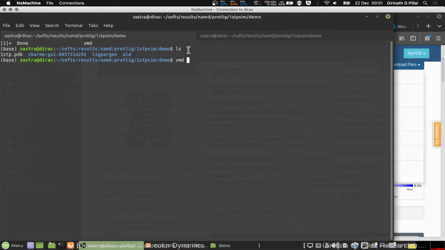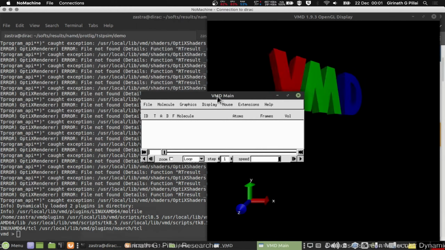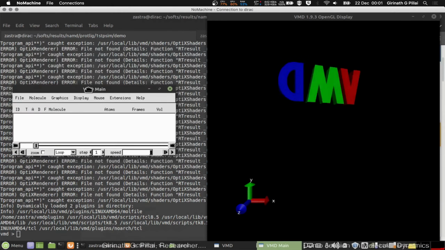I'm just giving VMD and an ampersand, so that I can still get access to the shell. So VMD is open. Don't worry about those errors. They are about some graphics rendering, because I reduced it to have better performance.